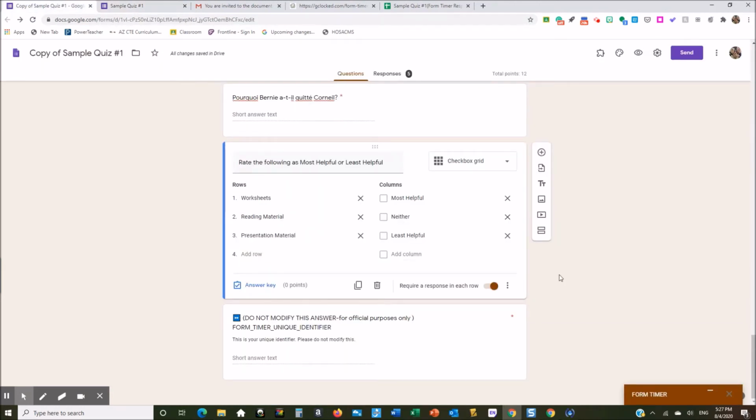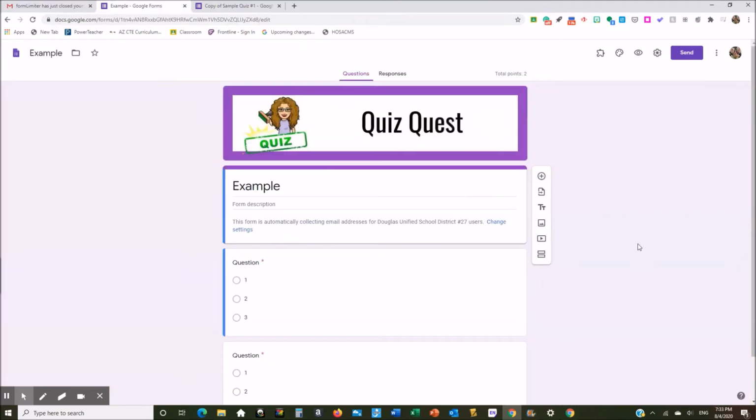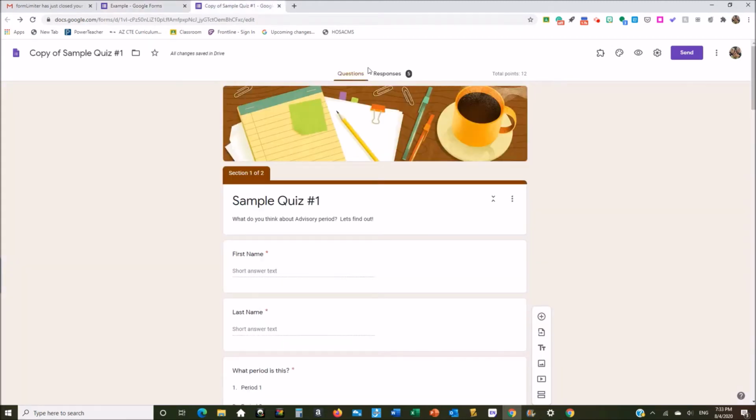So that brings me to the end of my form, and you see here that I have this do not modify official purpose banner. This is going to be part of the extension form timer. To recap, we have gone over form basics and the different types of questions. If you skipped ahead, welcome back, because now we're going to be adding add-ons. All of you are going to be required to use 2 of these for assessments. The others are ideas, helpful tips that you might or may not want to use.